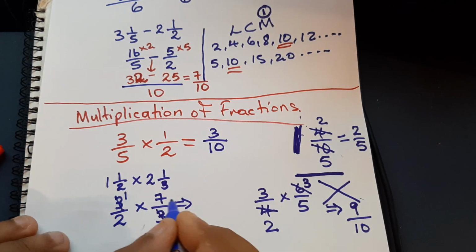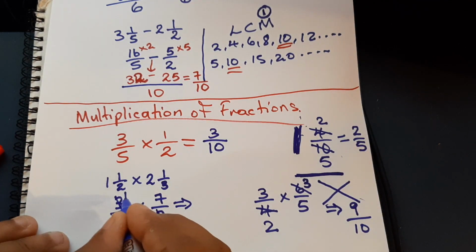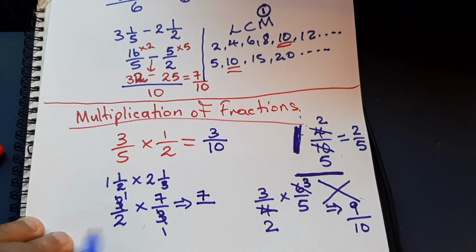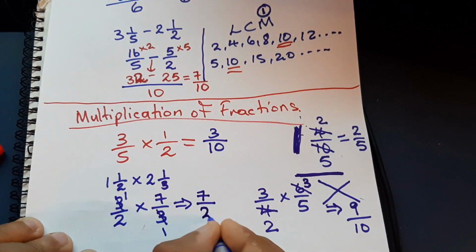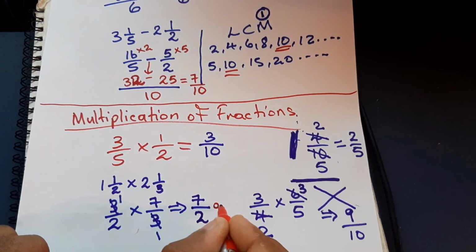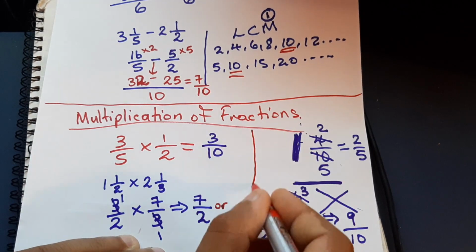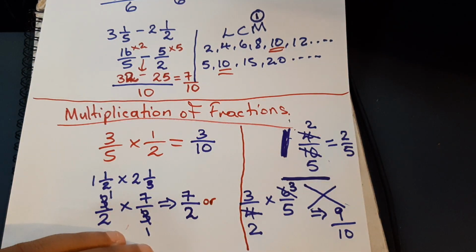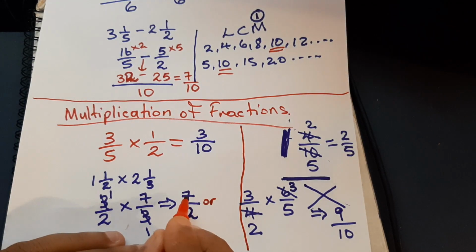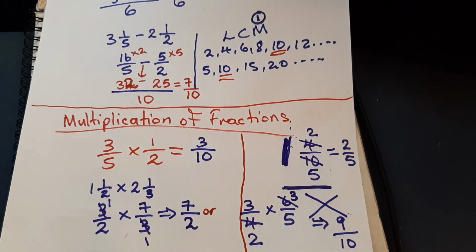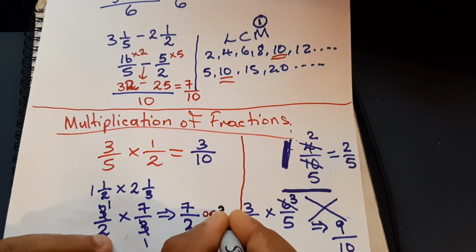So let's multiply numerator with numerator, then denominator with denominator. So I'm going to have 1 times 7, which is going to give me 7 over 2 times 1, that's going to give me 2. So that's an improper fraction. Remember, we can give our answer as a mixed number. So let's see if we can figure out the mixed number representation for 7/2. So I'm going to say 7 divided by 2, that's going to give me 3.